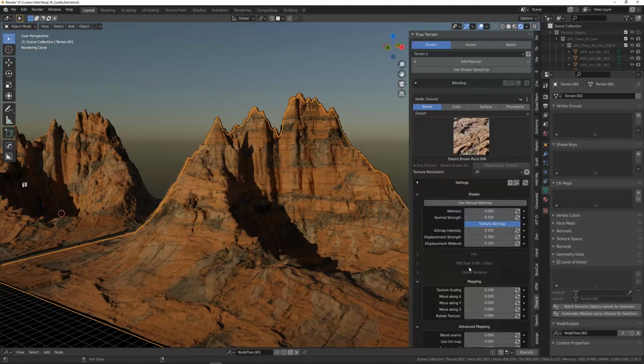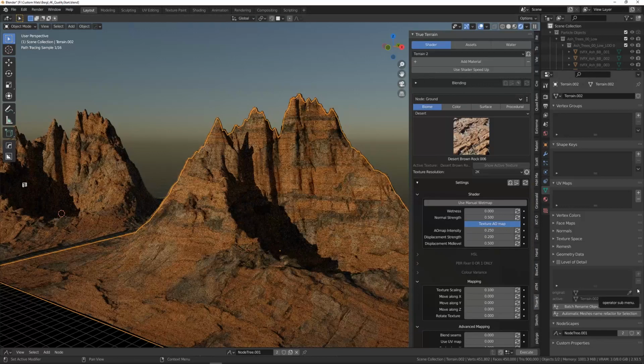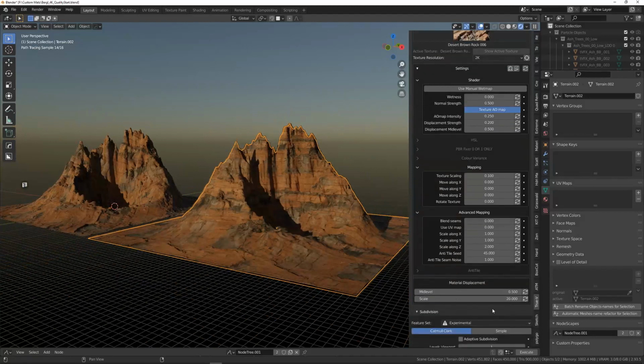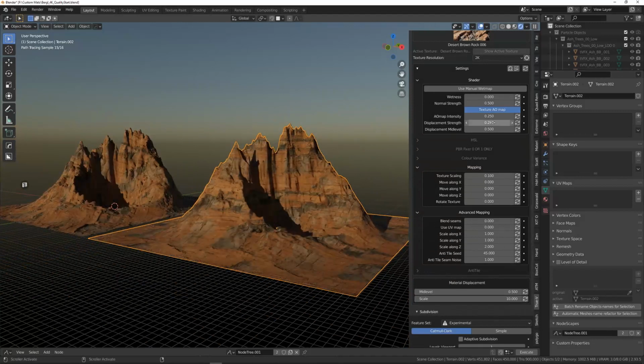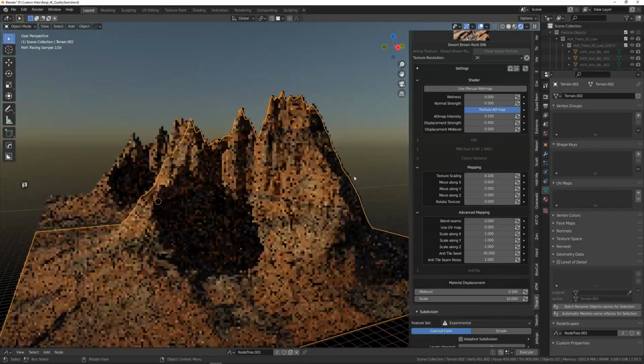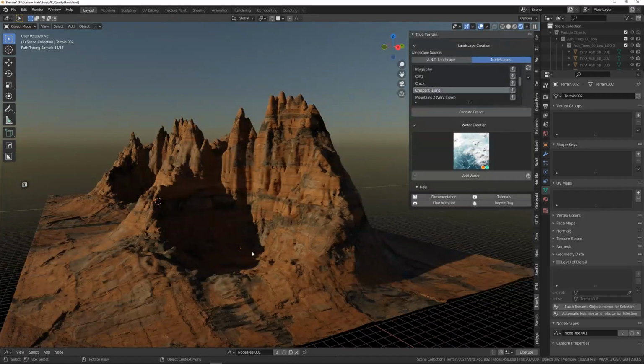So what we're going to do is either decrease the displacement strength to 0.2, or we could go to a scale of 10 and increase this back to 0.4, for example. But this is something you can play with.